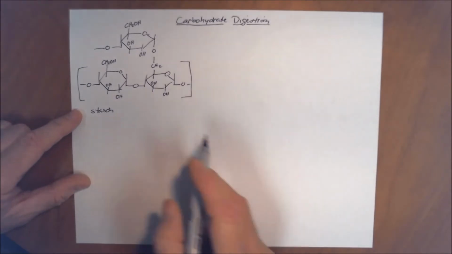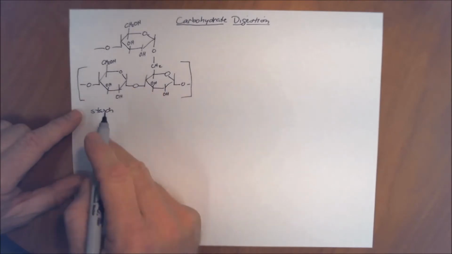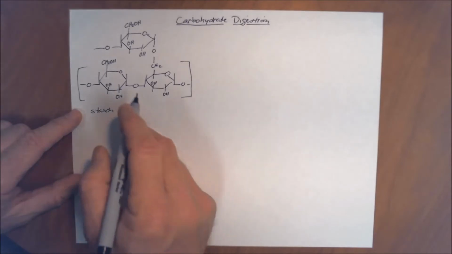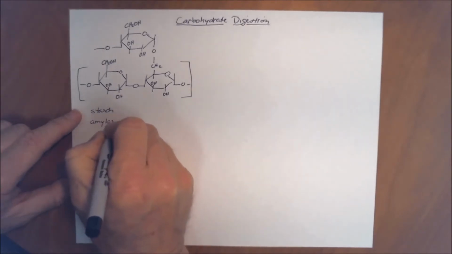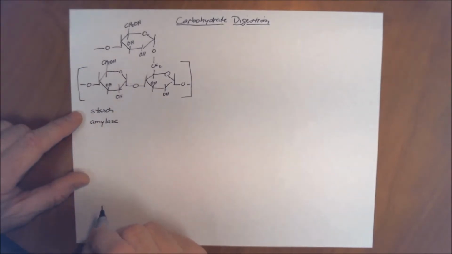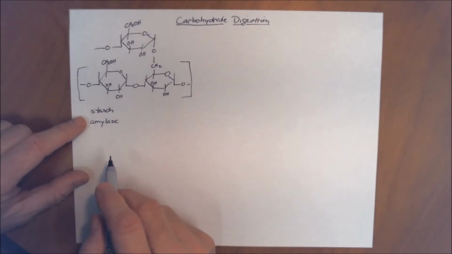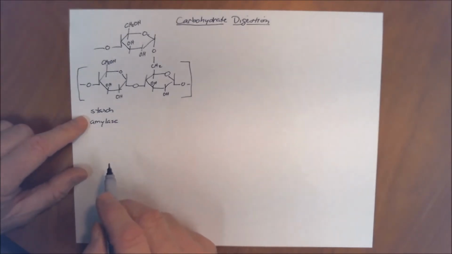Now, in order for us to be able to use this as an energy source, we have to digest this polysaccharide back down into its monomeric structure. And in order to do that, we are going to need the enzyme amylase. As we saw before, amylase is also secreted by the salivary gland, but the contributions to starch digestion by the salivary gland amylase is minimal compared to the pancreatic amylase because of quantity of enzyme.